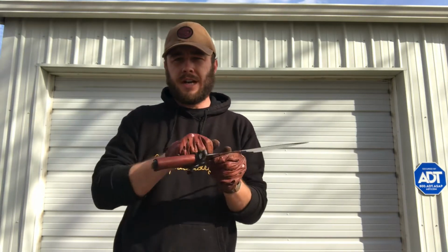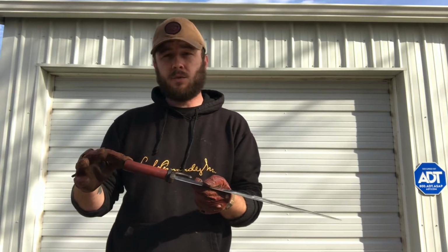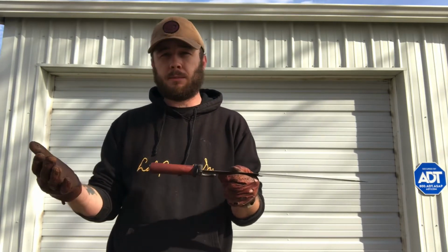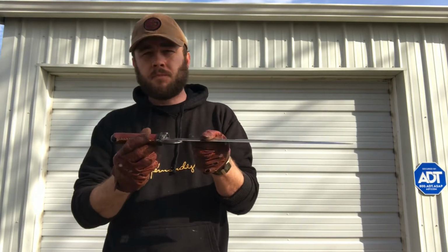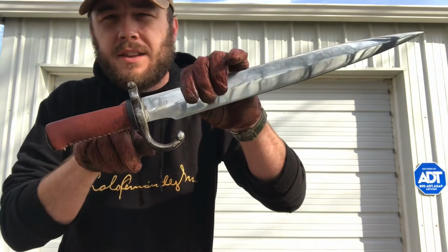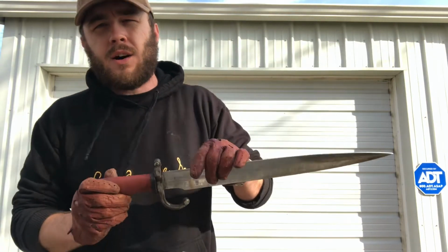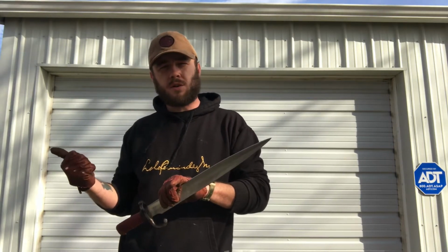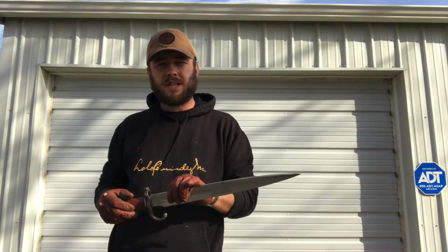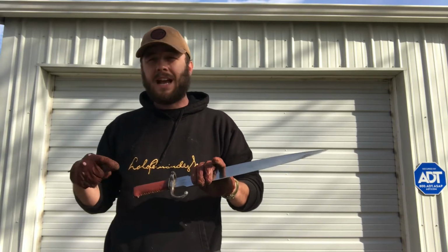So I took a kitchen knife and I shaved all that rubber off the blade and the tang, which had a nice size tang on it, so we were able to take a grinder and grind that down to size to fit inside the handle of a Chassepot Yataghan bayonet. Now, I'm using the Chassepot Yataghan bayonet blade on another cutlass which Colonel Dad made, and I'll have to show that to you at a later date. But suffice it to say, it is a son of a bitch to get the blade out of the handle.